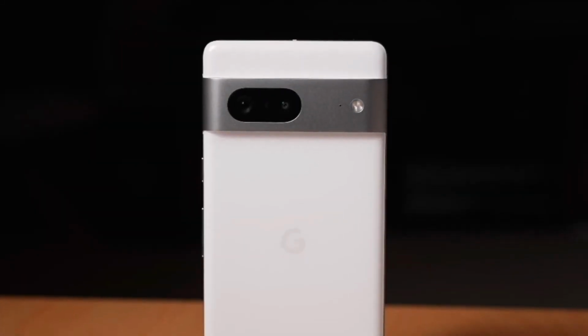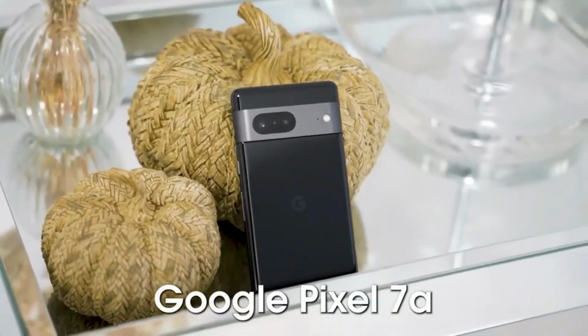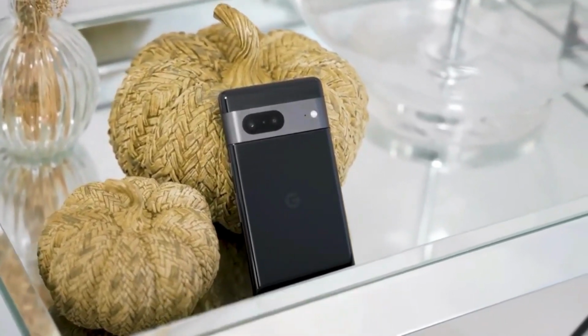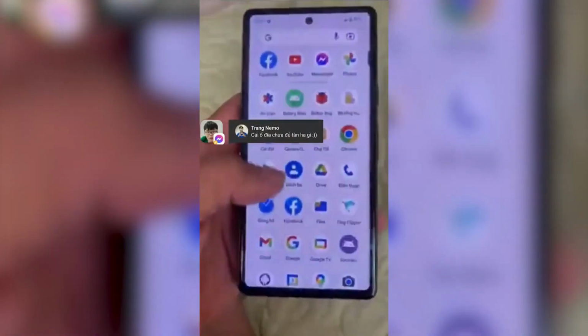The Pixel 7a is not just any mid-ranger, it is really close to a flagship-level smartphone because the Pixel 7a will be the first in the A series to come with a high resolution main camera of 64 megapixels, a high refresh rate display of 90 Hz and wireless charging capability of 18 watts. These features are a significant upgrade over the previous Pixel 6a which was launched a year ago.